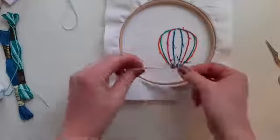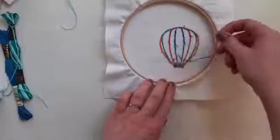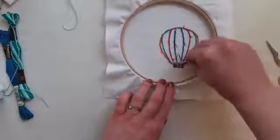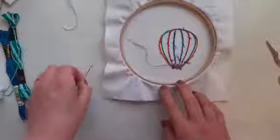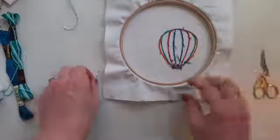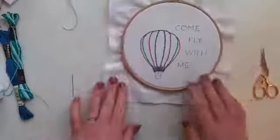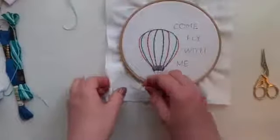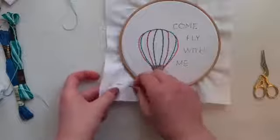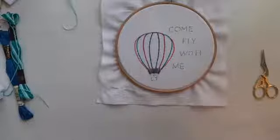I'll finish here — just weave the thread through the back of my stitches before I go, so that thread is now secure. Snip that bit away, and there we have it: satin stitch — stripey satin stitch with mixed colors. Pop my needle in my fabric and we're ready for tomorrow. Thank you so much for joining me, I'll be back tomorrow. Please do message me with any questions — I'm more than happy to answer. See you tomorrow!